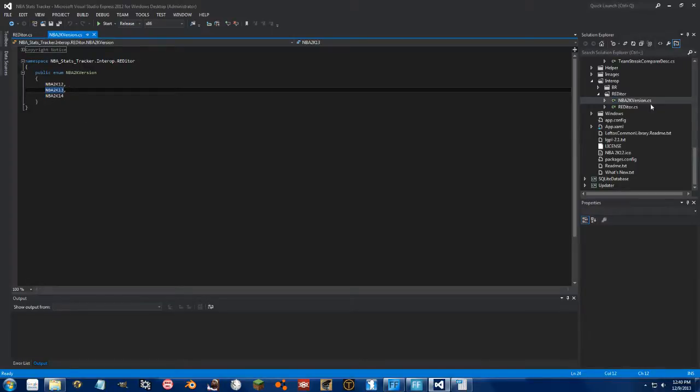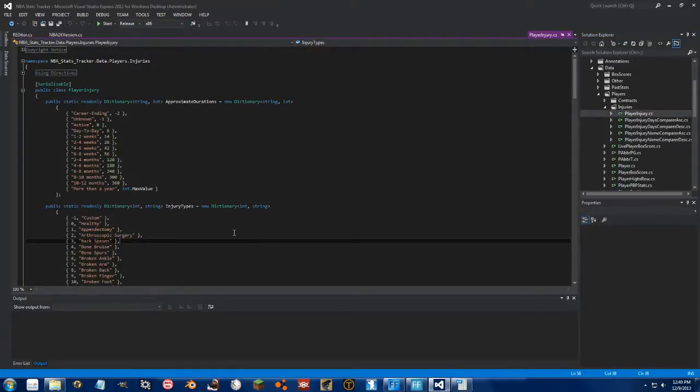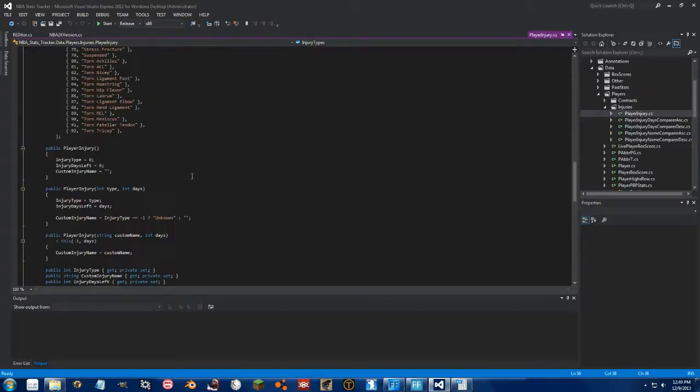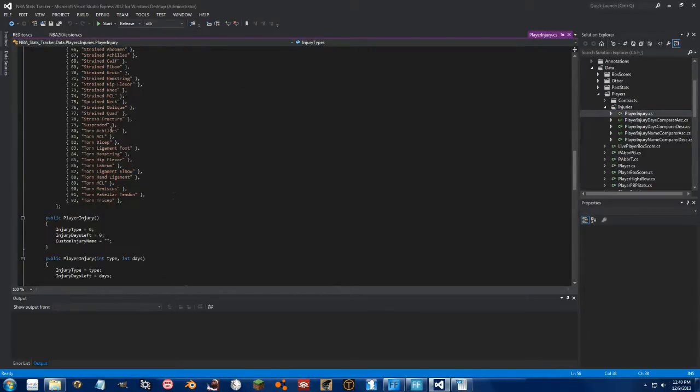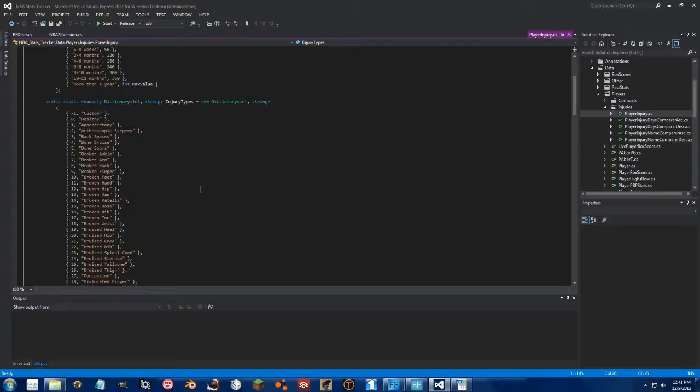The other issue I ran into, and I'm sure there might be other ones, so if you get a bug report, please send the bug report to me so I can try to scrap my way through this, was injury types. And all the injuries have changed in 2K14 from what they were in 2K13. In 2K13 and 2K12, there are only 81 types of injuries. In 2K14, we've got obviously 92, as you can see here. So these had to be updated, and I had to change out the injury class. And I could not figure out a way to preserve 2K12 and 2K13 saves with this new version.